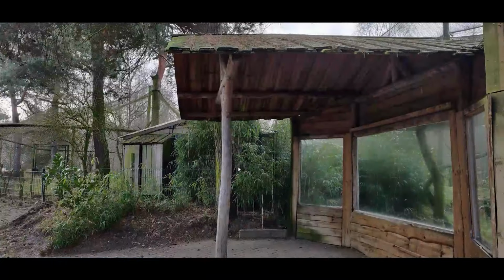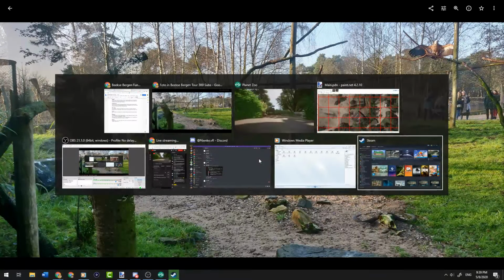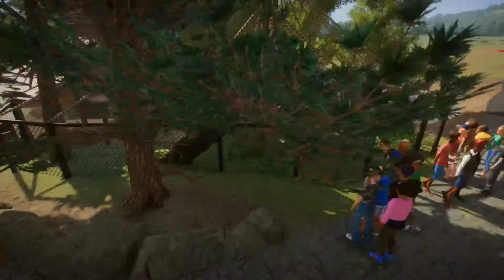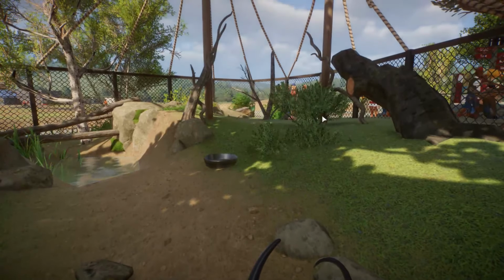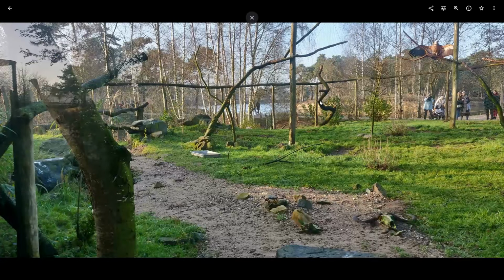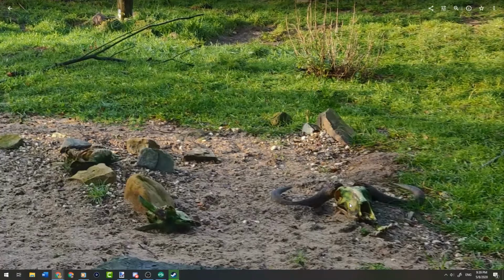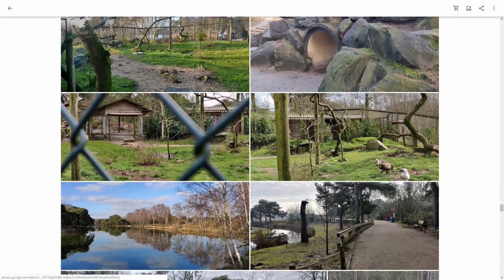So yeah, got a bunch of the meerkat stuff. Here's a good look into the vultures. So let's pull those up again. Here we are. So yeah, we've got this little skull over here, and then all of these different things. Of course, the peafowl can't sit on them, sadly. And yeah, over here you can see the skull. It's just a nice little detail. Oh, it's not letting me skip to the next photo. Guess I'll do it manually.